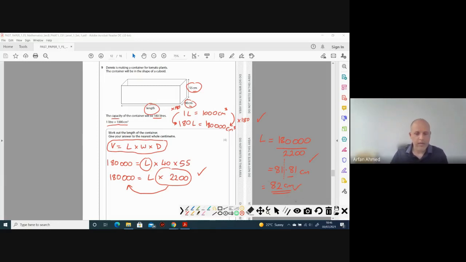So don't be frightened with this question. Don't let it put you off. I know we have done volume before, and a lot of people did get this wrong, or they didn't know where to start. You just need to remember this formula, and you'll realize you'll have to work backwards to work out the length. There's no other way of doing it. You'll soon realize that you need the same units, so you'll have to change it. They've given you that for a reason as well. Let's move on.